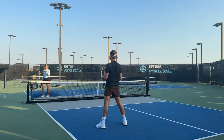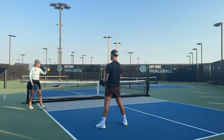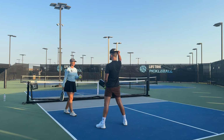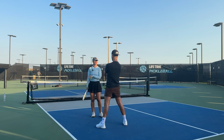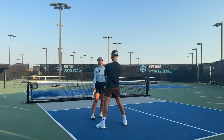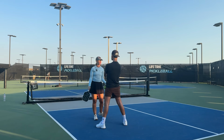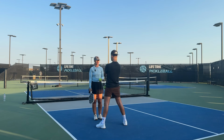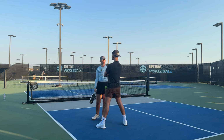And another massively important thing about where you're standing right now is 95% of these shots will be a reset or a drop in the kitchen. 100%. Hitting and driving transition is the devil's work. You really don't want to attack balls here unless they are, like he said initially, a ball you can run through because it's a pop-up floater and you can really attack the ball and put it away. If it's anywhere from the ground up to here, you have to reset those balls in the kitchen.